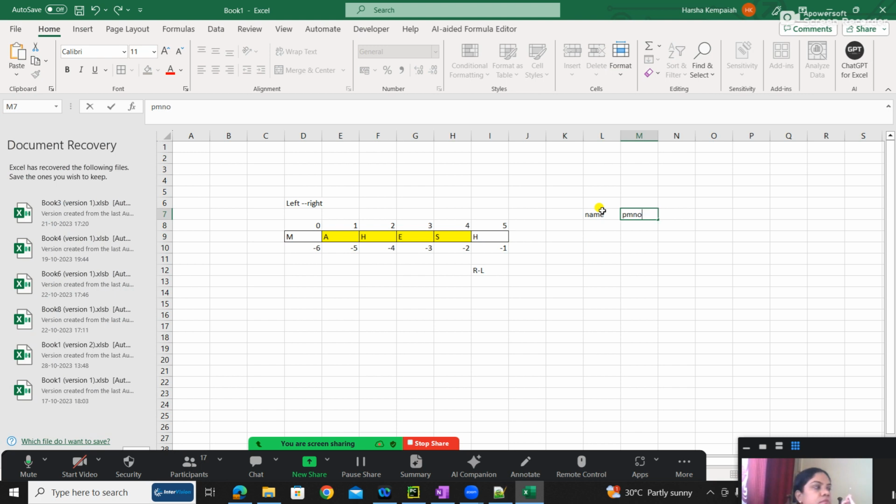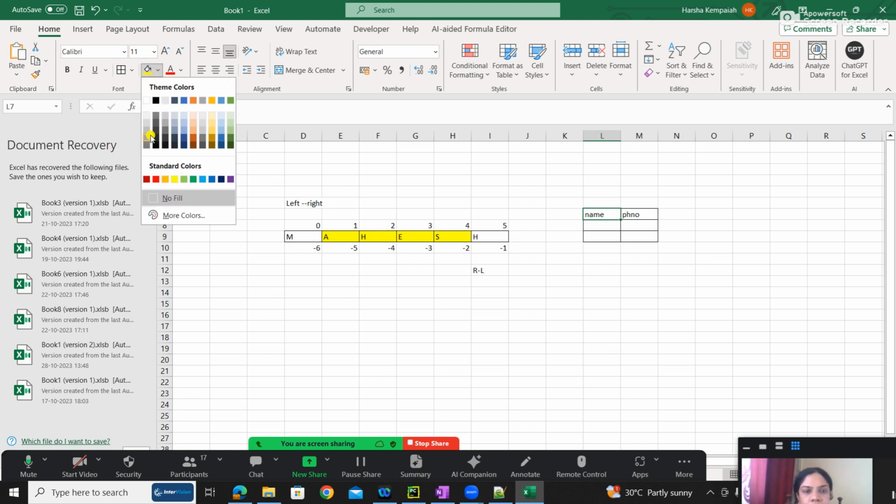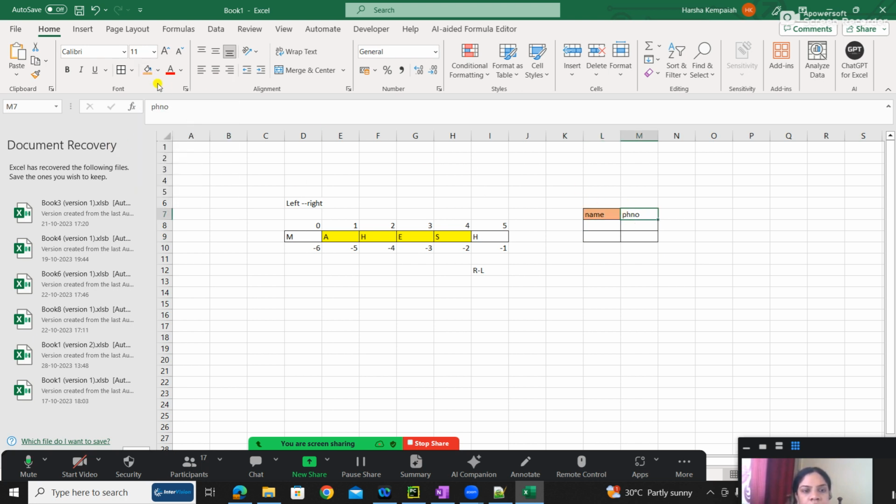But the problem is that today data doesn't come from one way. Data comes from the website, data comes from some mainframe system, data comes from some CSV, JSON and all. We will not get data like this, and there will be a lot of spaces, junk values, all those things, and we need to remove that. We love to get the data like this, name, phone number, a name, John something, and some phone number.